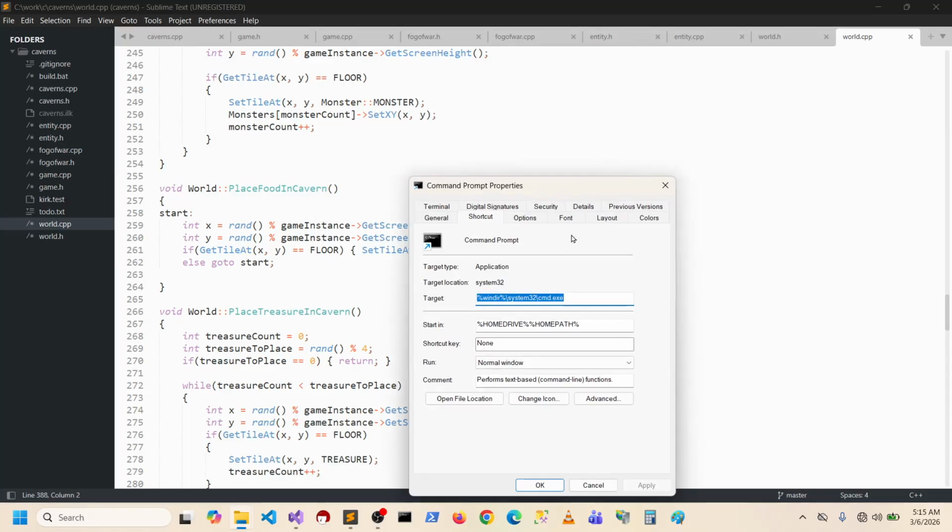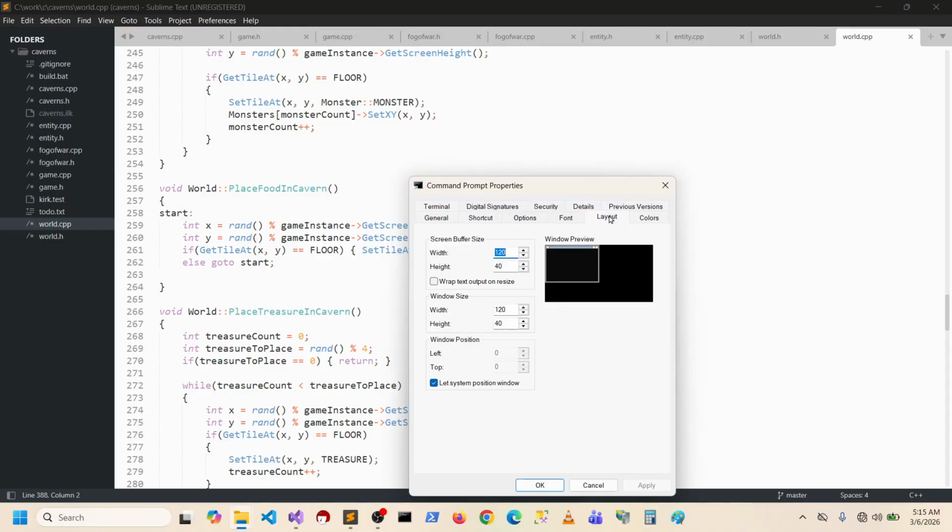Properties. Alright, so we need, is it that one? Layout? Yeah, this is 120 by 40. We're definitely overflowing a buffer on that. So we need 32 on that.